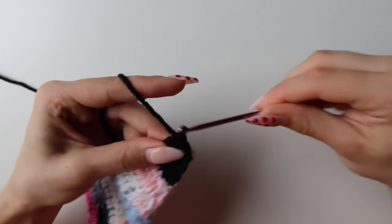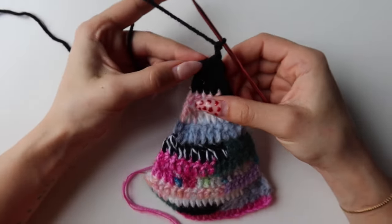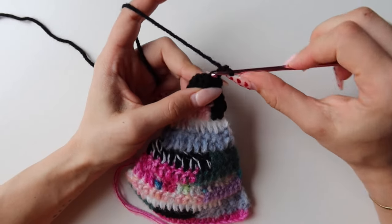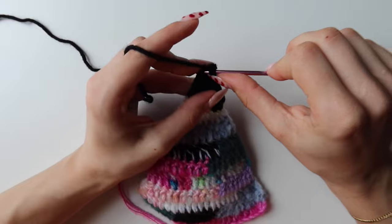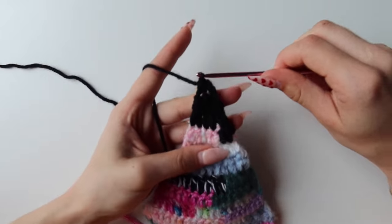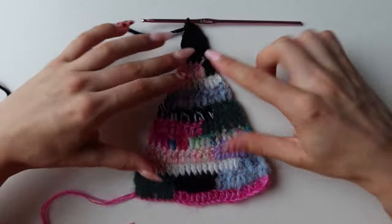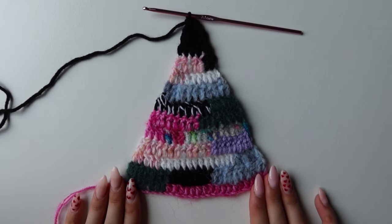And 2 decreases. Then chain 2, turn your work, and you will have 2 stitches left. So just go into the first one, pull up a loop, go into the next one, pull up a loop, and pull through all 3 loops to close that round. And this is how it should look.